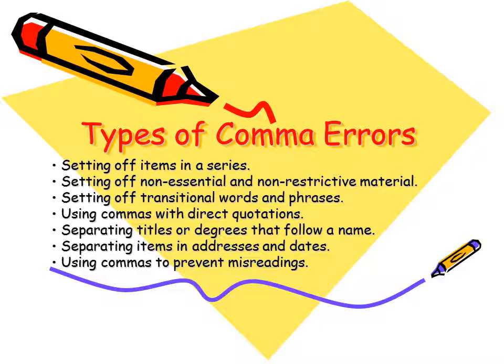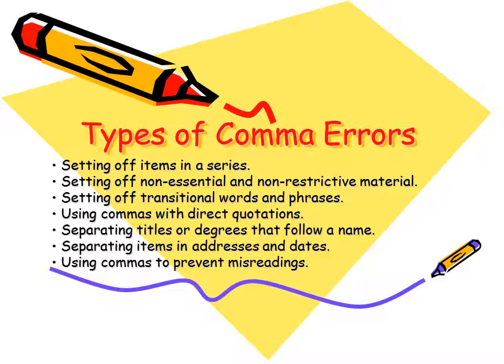Now let's use one where the words are essential. The man with the gun is robbing the bank. Which man is robbing the bank? Oh, it's the man with the gun. With the gun is essential, so there's no commas. Now sometimes this is a judgment call. The important thing is if you separate it on one side, separate it on the other, because a lot of times your reader's not going to sit there and think, well, was this really necessary or not? But if there's only one comma in the beginning or at the end, it's a huge red flag. Like, okay, that's definitely a comma error.